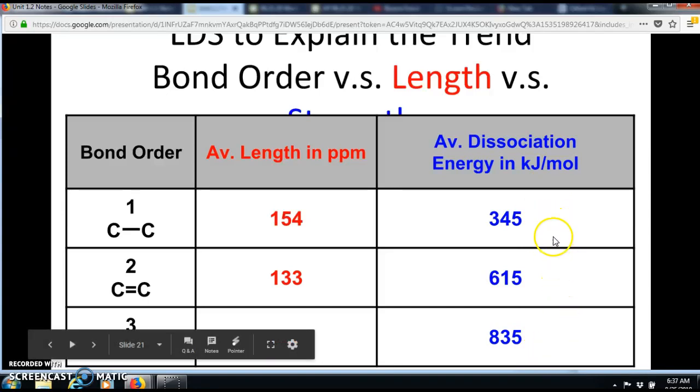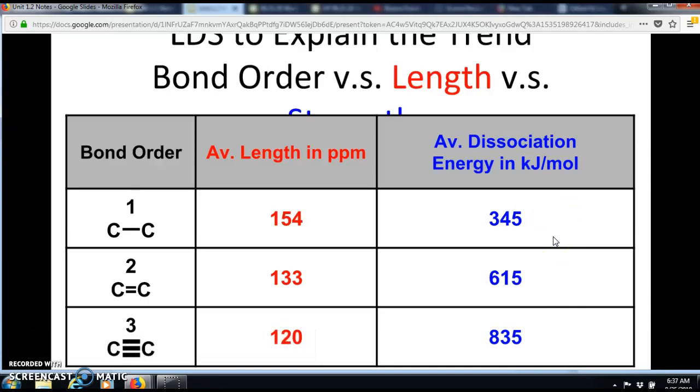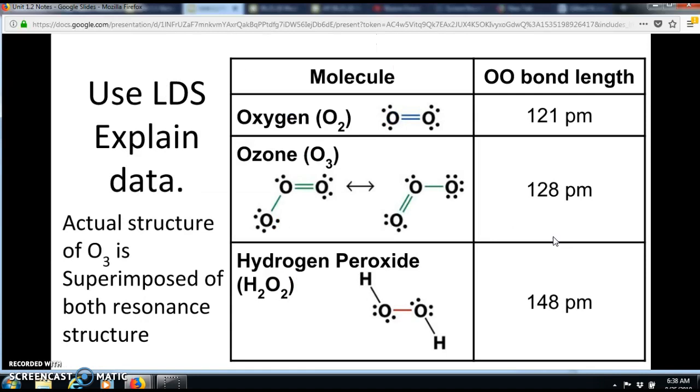And so these are really important trends that we need to know, because they'll help us to make determinations on what a species is. The bond length and strength trends we'll explain a little bit more about in class, but all of that should kind of make sense because in single bonds, the atoms are farther apart, and as you pull them in, and reinforce the bond with double or triple bonds, you'll make them come in closer.